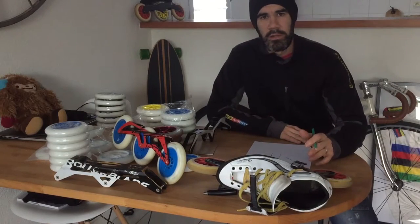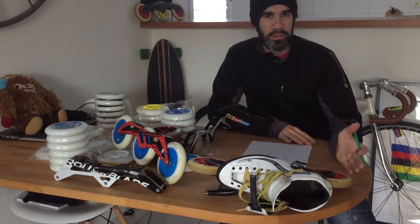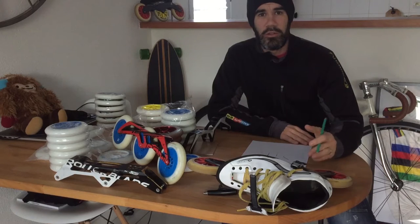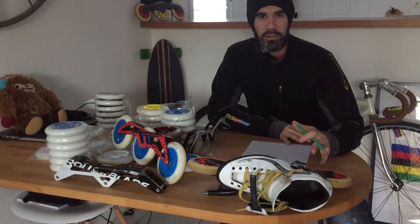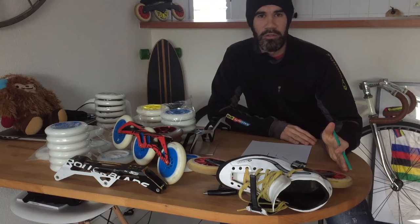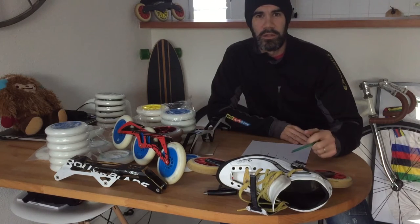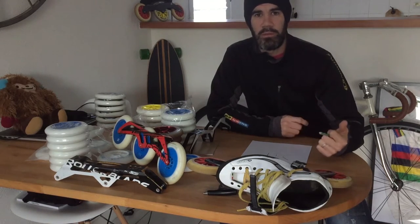So remember, the wheels can make a lot of difference. Even with two sets of the same wheels, one new and one not new, the new one will get way more grip in a race and in training, so it's much better. There can be about 1 second difference on a 200 meters flying lap. It's about this difference between good new wheels and not new wheels. So it makes a huge difference. Never believe that having older wheels doesn't make a difference. It's a really, really big difference for a race, especially.